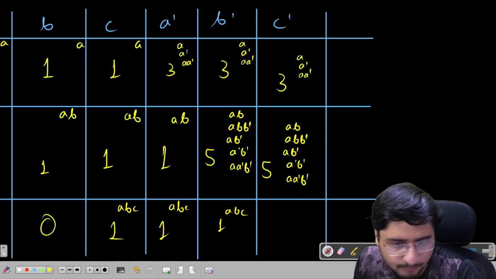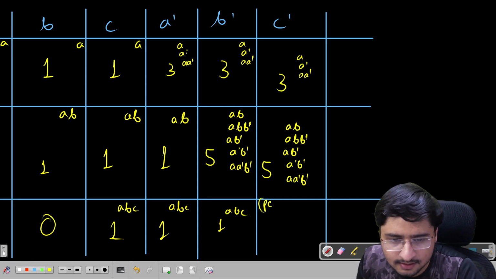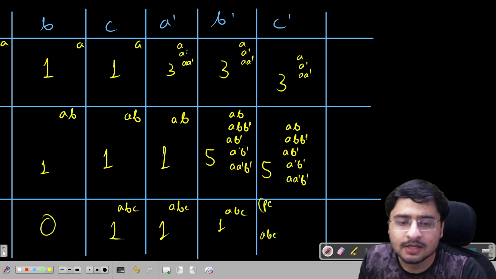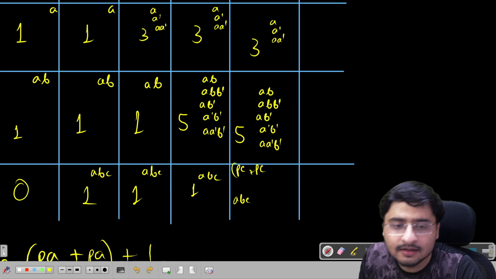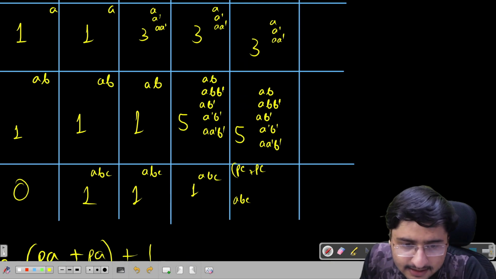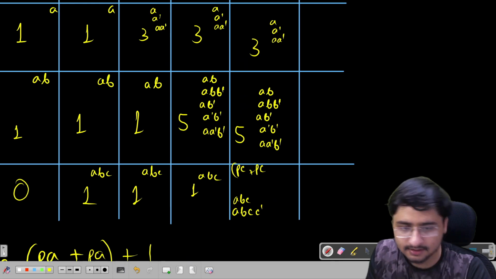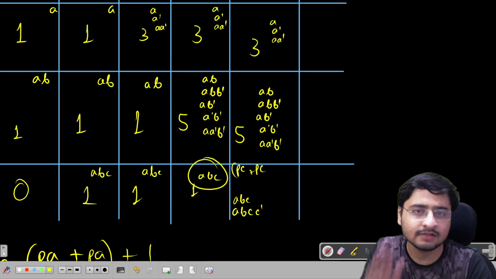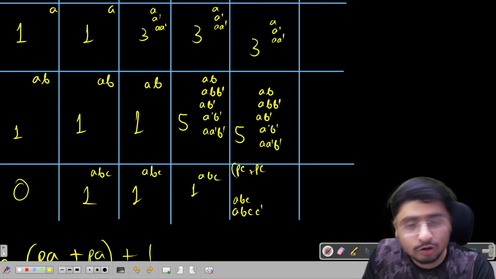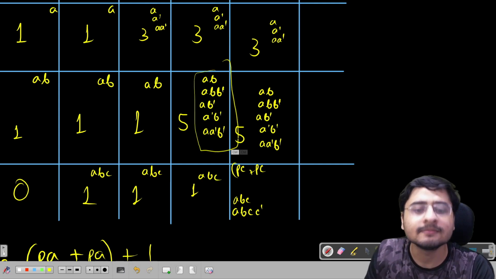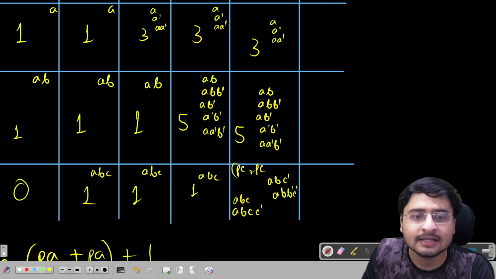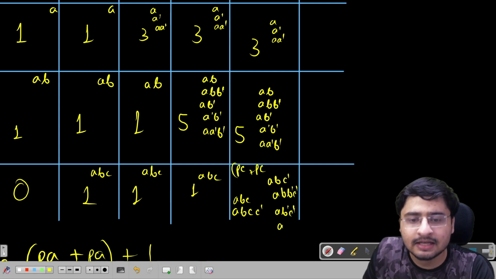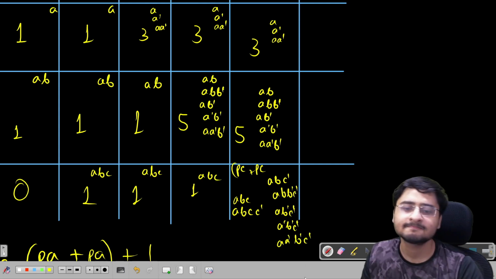Now previous C's can be considered to PC. This ABC is the previous one plus PC, because this C dash can decide to stand in front of previous C's as well. So what we are going to say is that A, B, C, C dash. The C dash is deciding to stand in front of previous ones ending with C. And this C dash can also stand in front of the ones which are ending with a B. So A, B, C dash, A, B, B dash, C dash, A, B dash, C dash, A dash, B dash, C dash, A dash, B dash, C dash.